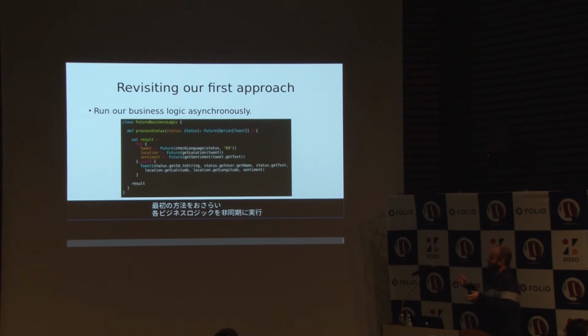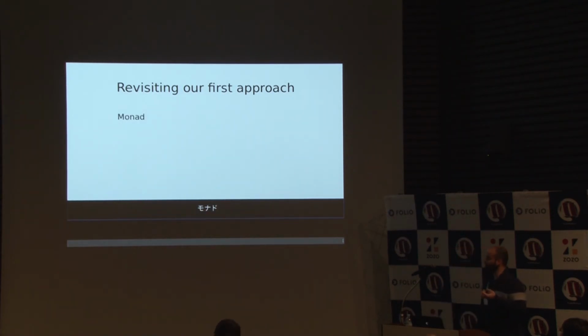But the problem is that it's not that easy because you are returning in those functions an option, and you are wrapping that into a future. Those are two monads, so you need monad transformers. So, whoa, wait a moment. What is that? I mean, we are just doing for comprehensions. We are just doing very simple things, and suddenly we jump into monad transformers. We don't even know what a monad is. So I'm going to start with that question. That's the $1 million question, right? What is a monad?